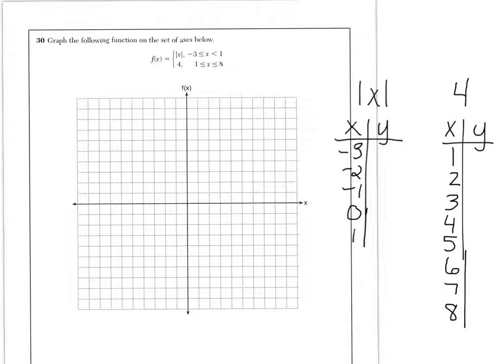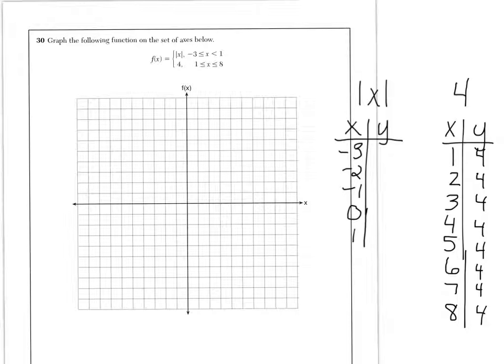So the nice part about this function is when you put in 1, 2, 3, 4, 5, 6, 7, 8, anything, we are only going to get out the value of 4. So I'm just going to put all of the outputs as 4. Remember, these are the input values, and this is how we find the output values. Okay, so now going back, let's finish off the table for the absolute value of x.